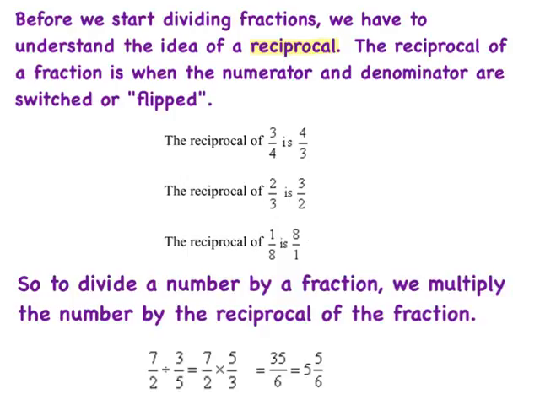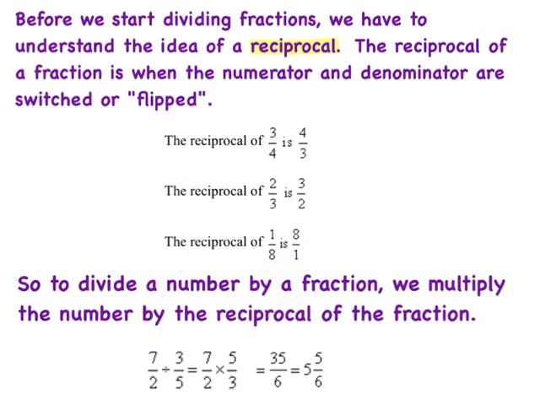All right, so for example, if we started out with this problem right here, 7/2 divided by 3/5. Well, the opposite of division, of course, is multiplication. So if we're doing the opposite, then we're going to do the opposite of that second fraction. So 7/2 is going to stay the same. But if we're going to do the opposite, my division sign becomes a multiplication sign. And then I just flip the second fraction, the divisor, and the 3/5 becomes 5/3.